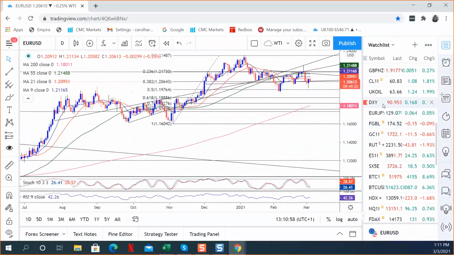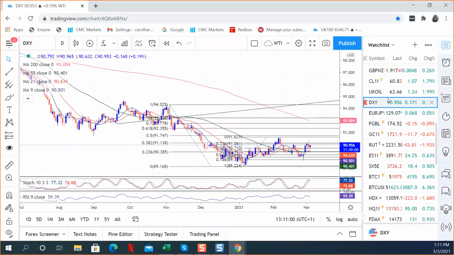This is why I like this. We look at the Dixie. All sorts of screens up there, but look, same pattern. If you look at the euro dollar and you look at the Dixie, they are a mirror image of each other. Now the dollar index, which has fallen out of bed lately, in the last year, has fallen out of bed, which is quite different to how you'd expect the dollar index to be.